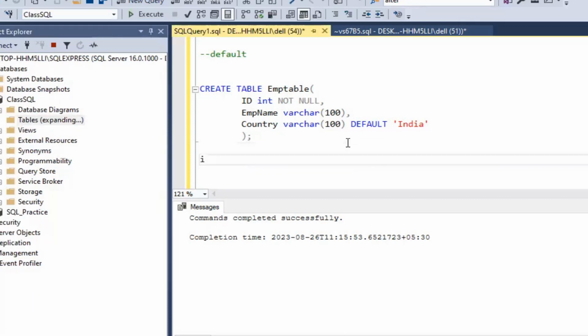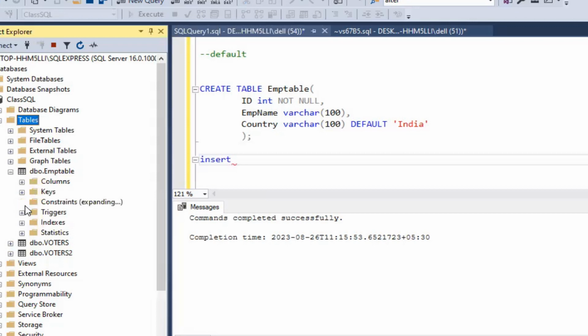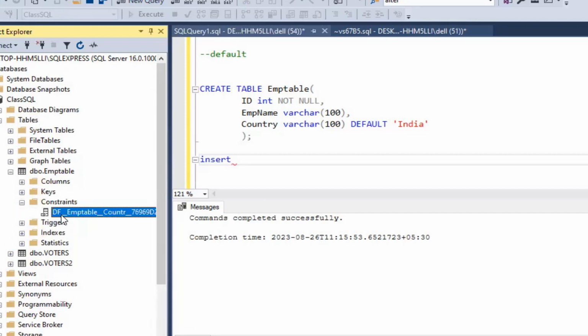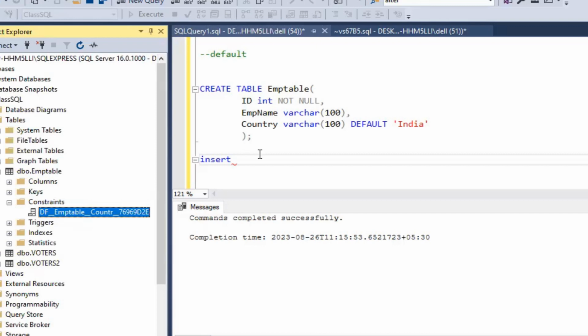So I'll write an insert query. For the employee table, the constraint name is df underscore employee table underscore country. This is the naming convention: when you alter something manually, you write df underscore table name underscore column name.